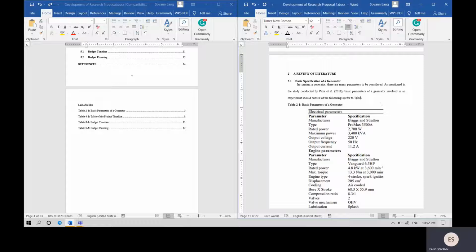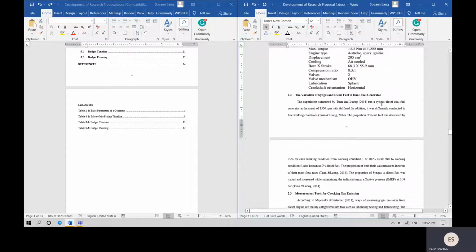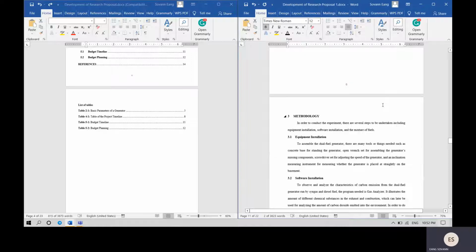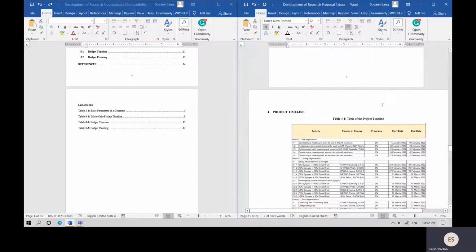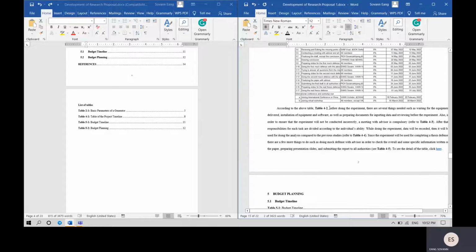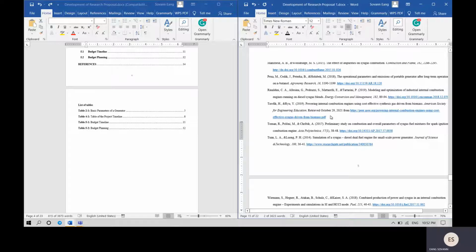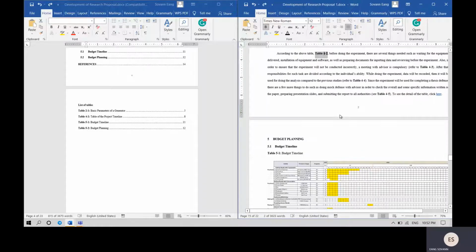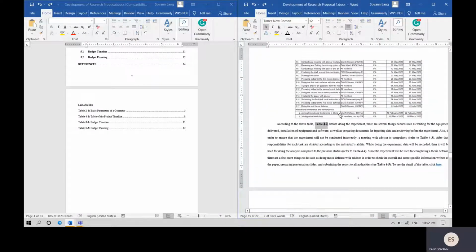Table 2-1, like this. Make it bold. And go to all of it. The ones that have the table, I will just change manually. Wait, sorry. Table 4-1.